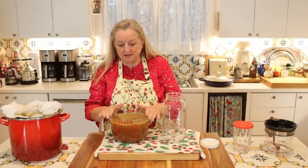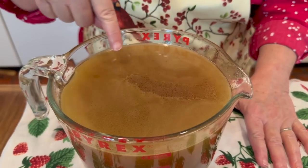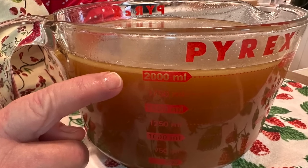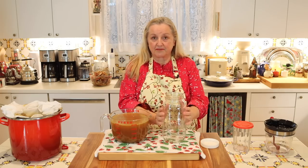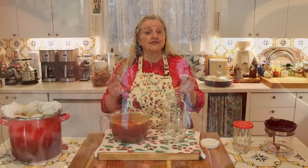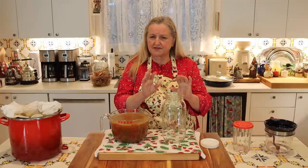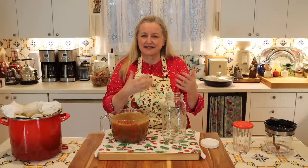I've completely emptied my stock pot and I've got over four cups of roast turkey bone broth. To think how many folks will just throw that carcass out — here you can have all of this wonderful nutrition. Now, as it's sitting here in the large measuring cup and starting to cool, you can see the fat has floated to the top and is beginning to congeal. We now have two options: decant it just as is, or defat it. If you leave the fat cap in place, it'll help insulate your bone broth and keep it fresher — maybe up to two weeks — but always use the sniff test.